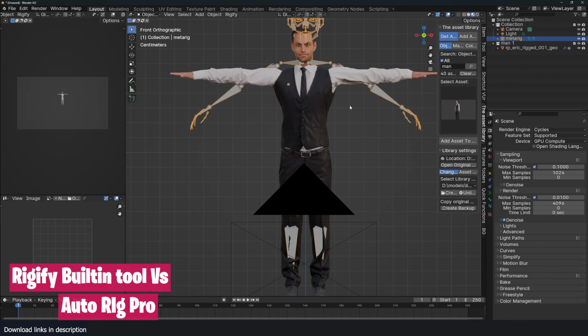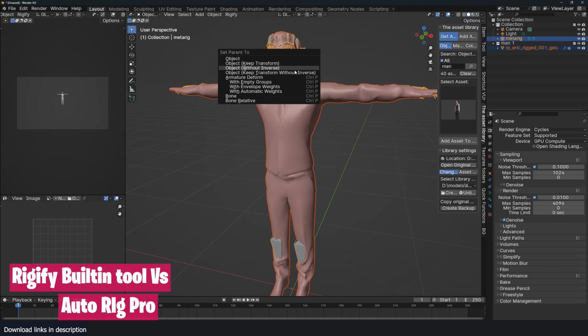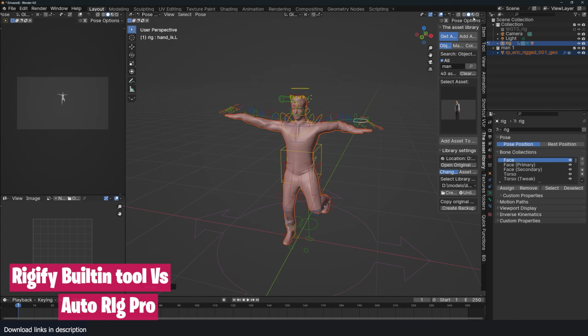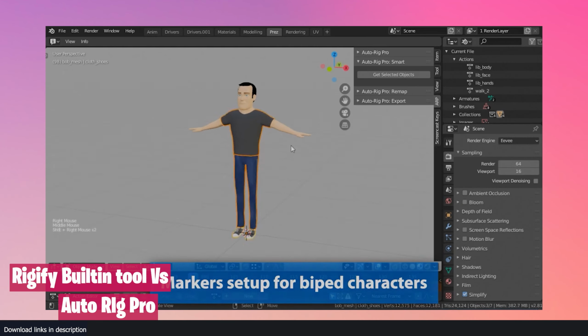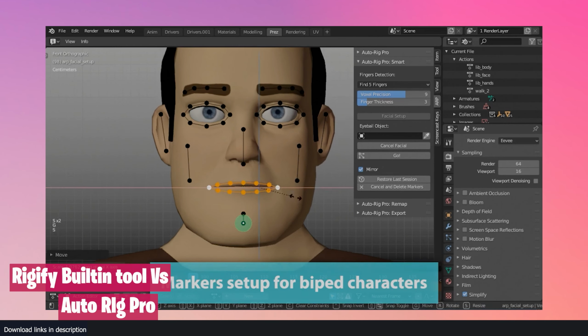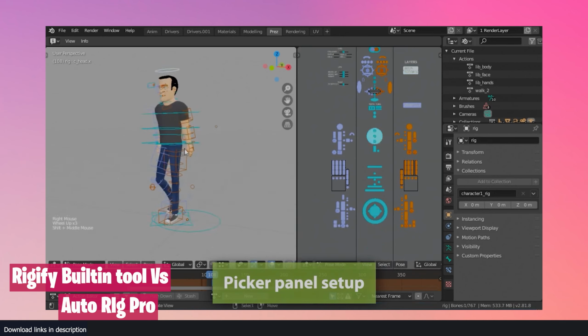When it comes to animation and rigging, Blender offers Rigify, a skeleton setup with IK controls for animating characters. The problem is that it doesn't always work depending on the proportions of your character. That's why AutoRig Pro is a better alternative. You can easily help the add-on set up your character by letting it know what the main joints are, and the add-on will do the rest.